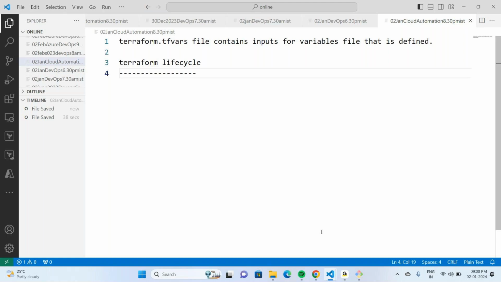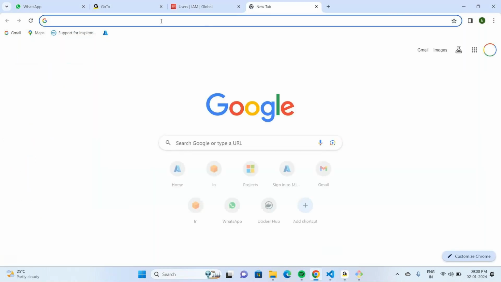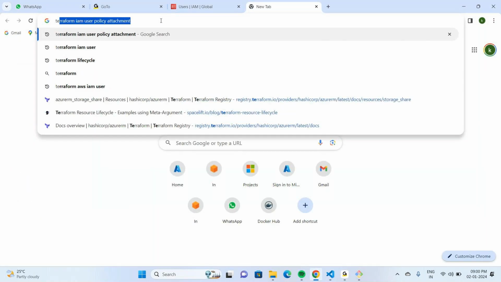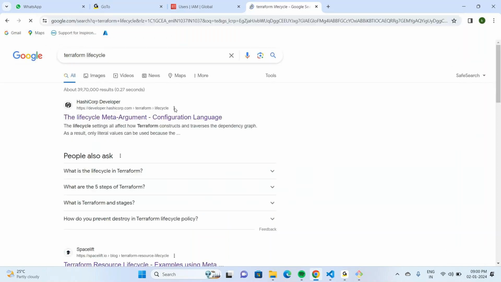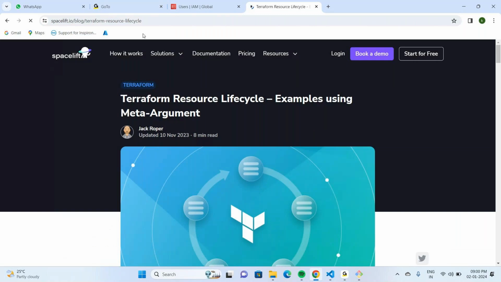Okay. Now let us look at one document here, Terraform lifecycle. I am going to give the link of this document, Spacelift.